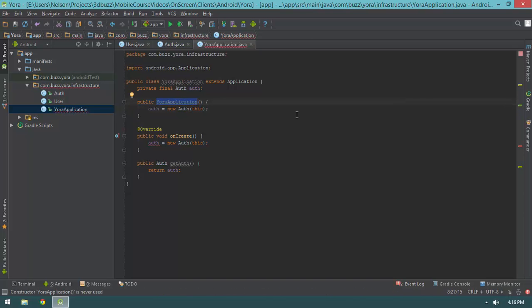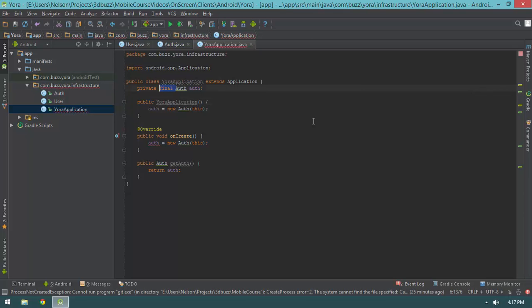Because remember, the application constructor is going to be the first thing in this class that'll be invoked. I want to make sure that the Android infrastructure is initialized as much as possible before I instantiate my auth class, because the auth class has a dependency on the application context, because we're going to be using it in the future to store information.